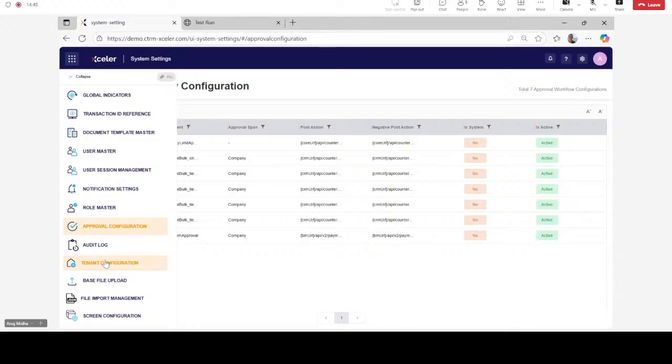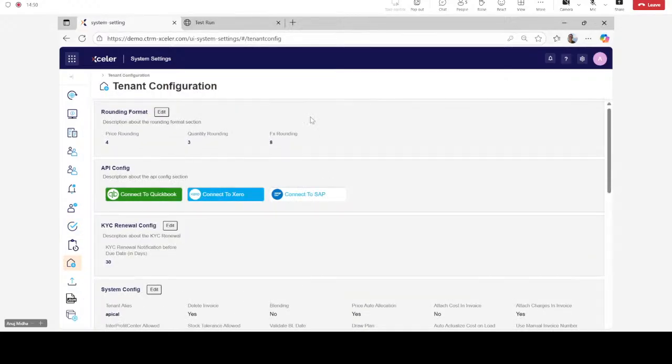Then these are the tenant configurations. Different customers may have different kinds of requirements, and some of these things we wanted to keep configurable without touching the code. So we have brought them under this configurable screen, where, let's say, you can define the rounding format. Now, Rahul must have mentioned to you that we have a standard API based configuration.